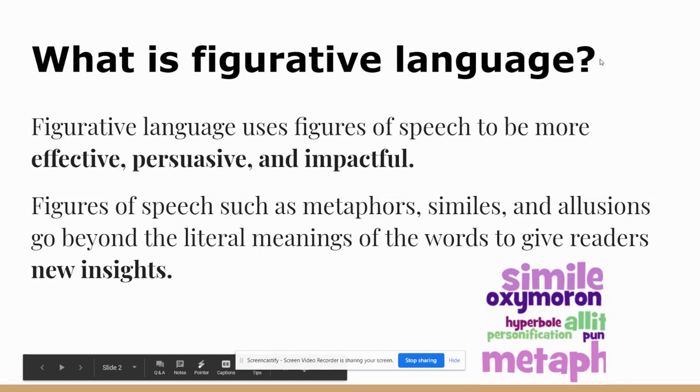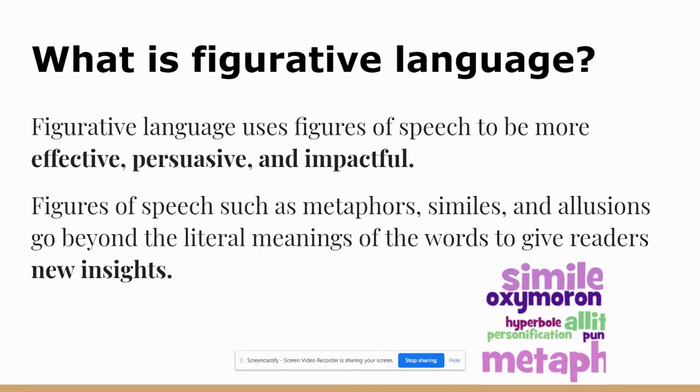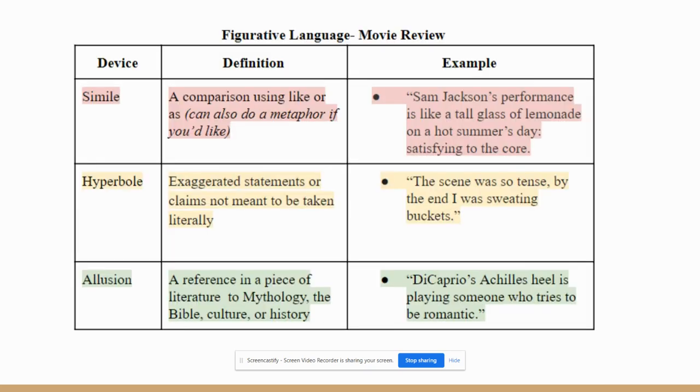Figurative language is a way to use a figure of speech to become more effective, persuasive, and impactful. The type of figurative language you're going to use is really going to be dependent upon the style of tone that you want to use as an author, but it can really give new insights to your reader. So some of the types of figurative language, we have a simile, that's a comparison using like or as.